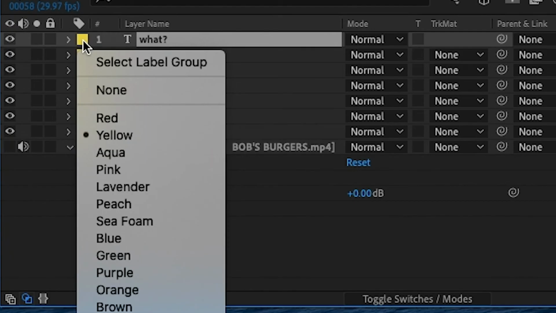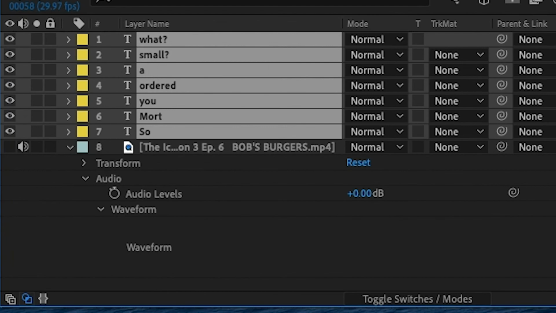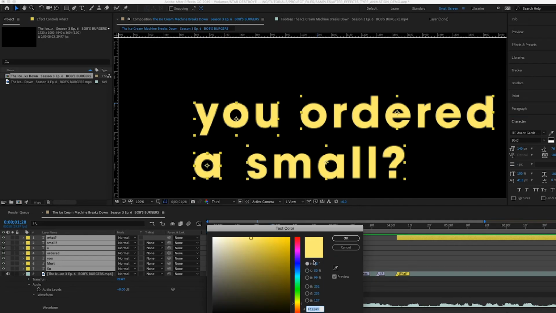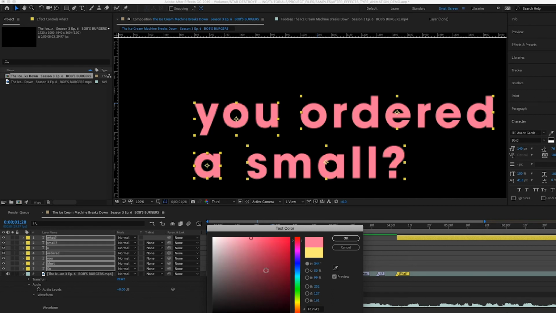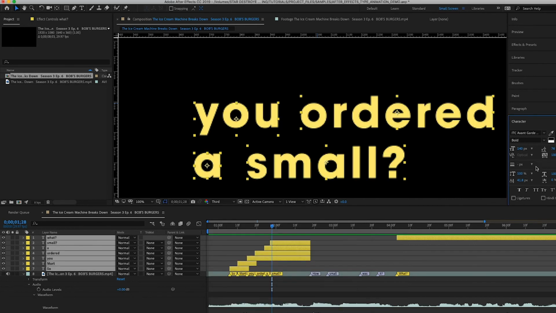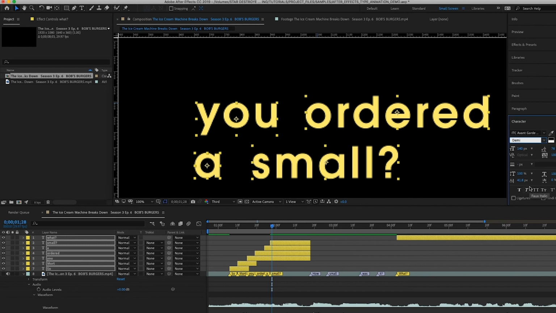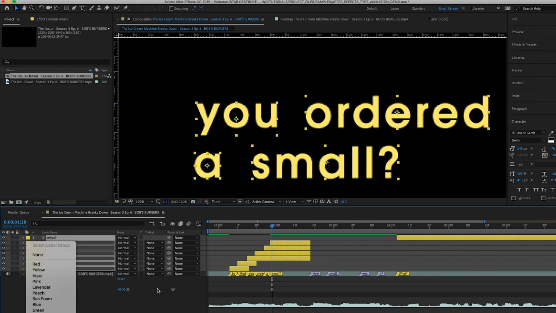So I can click on the little swatch and then choose Select Label Group. And with all of those selected, you can go to Character and you can change these things. If I want to change the color, it would change the color of all of the words. If I wanted to change the font, I could change the font to all of them at the same time. So it's really helpful to label your layers and then use this Select Label Group option.